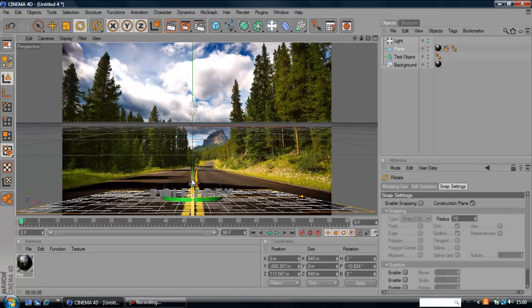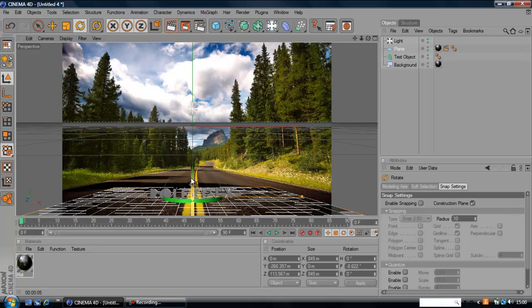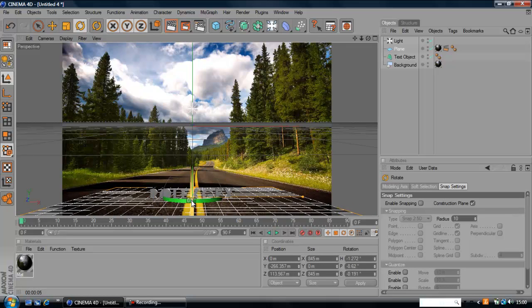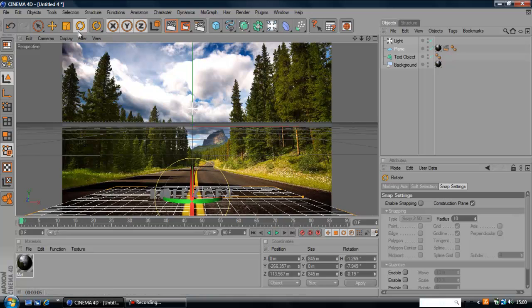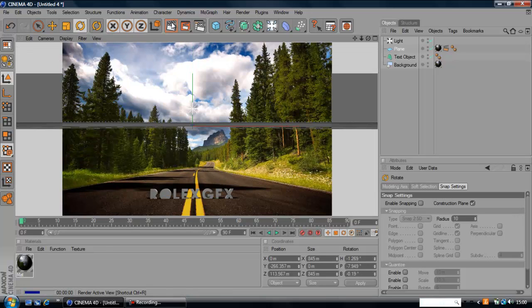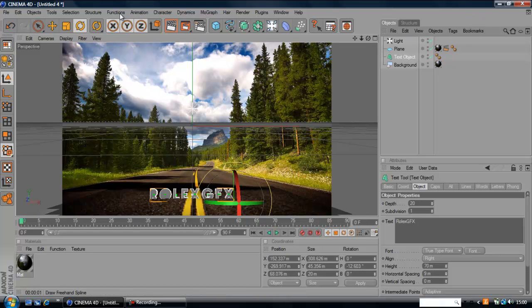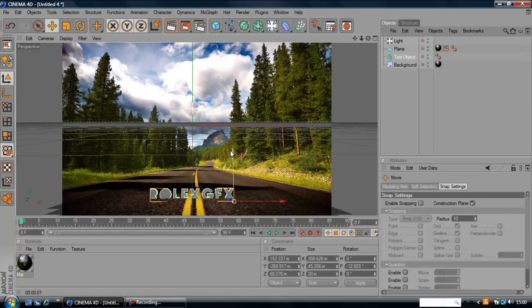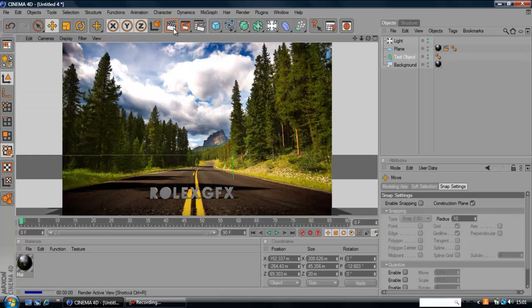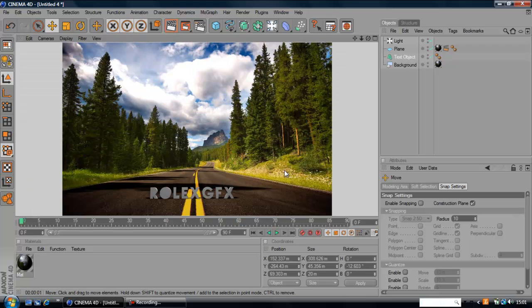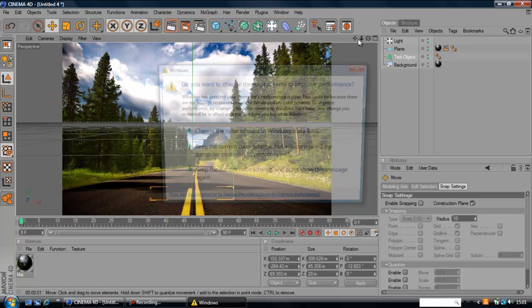So if I rotate it a slight bit more to make it look like it's on the road and render that out, hopefully this is right. We're still up a bit, so if we drag the text object up a slight bit and click render, there we go, it looks like it is on the road.